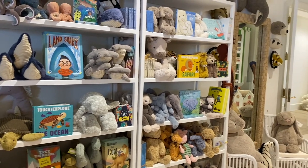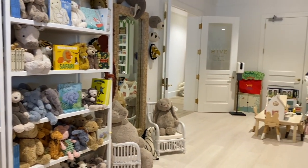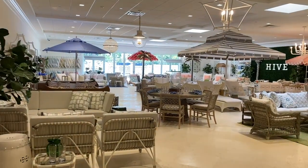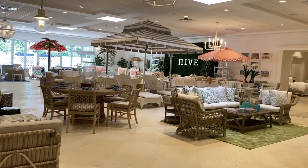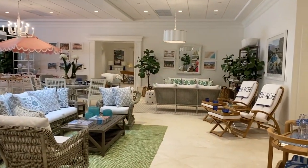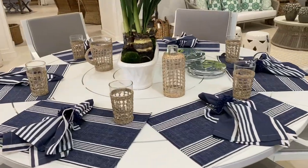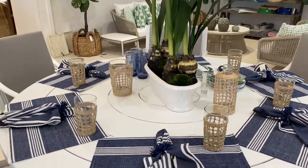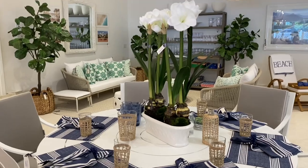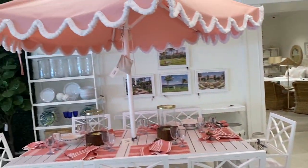We had a blast in that whole section. Moving from the kids area is the patio and outdoor section. I moved through this kind of fast because we were approaching nap time and had to get home, but I hope you can get a good idea of the type of things here and how they styled some of the areas — a lot of white with bold colors, like this pink umbrella with fringe.